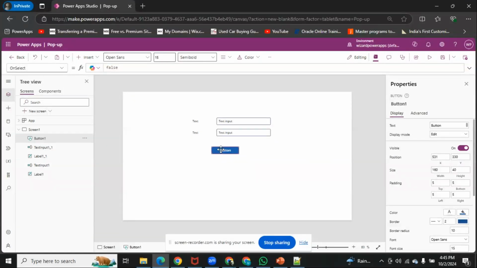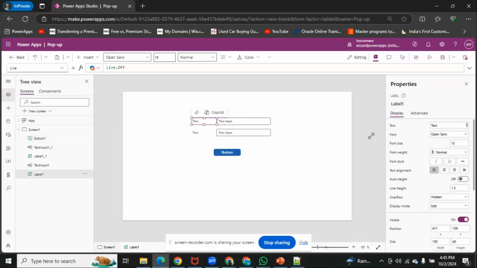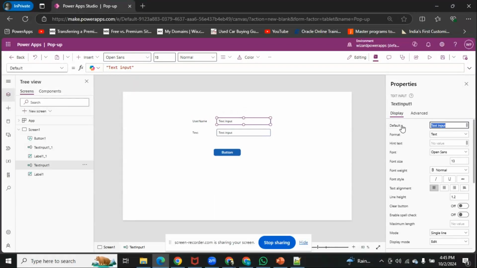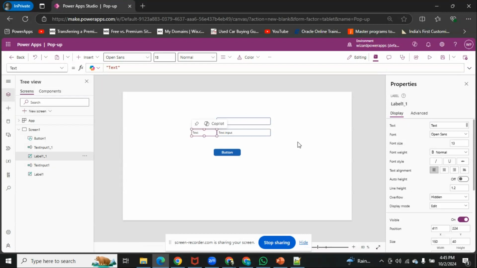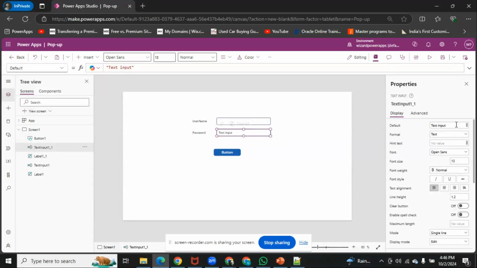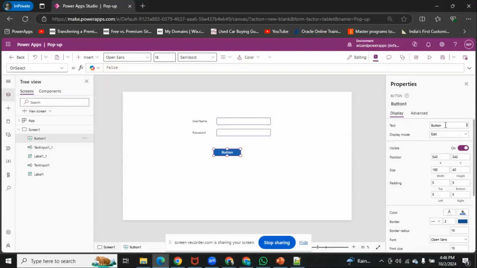Let me give this label the name username, and this one password. And I'm going to name this button submit.